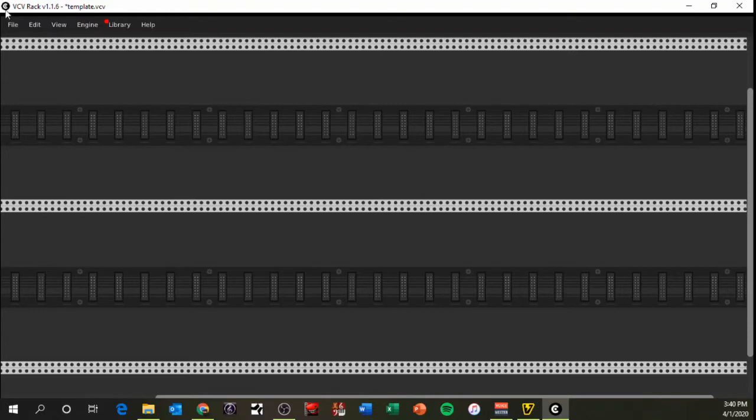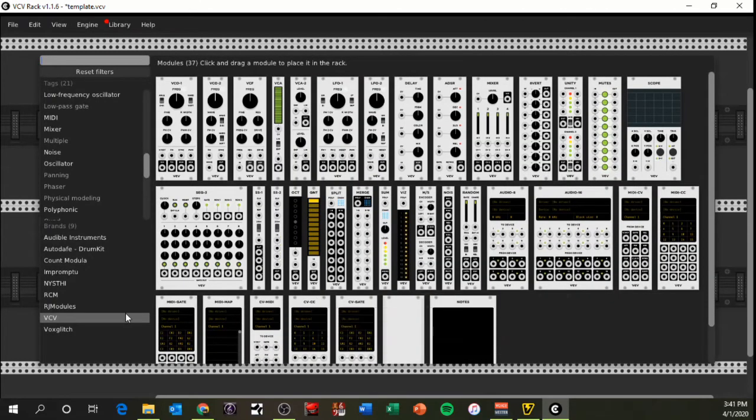So on this program, it's called VCV Rack. It's a digital version of a Eurorack modular system. So what I'm going to do is I'm going to right click, and this is free by the way. If you want to go to their website, you can download all this for free. I'm going to right click, and it comes up with all these options. These are just the VCV ones that are made by the company. So these are just the regular options that come with the program.